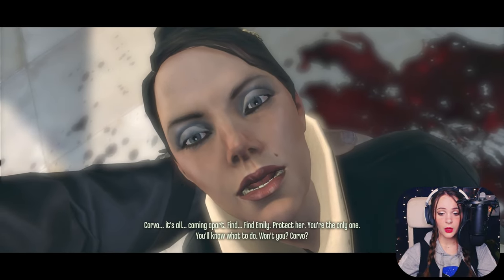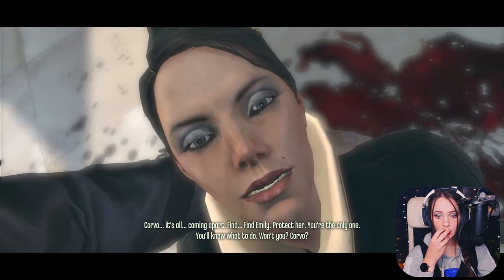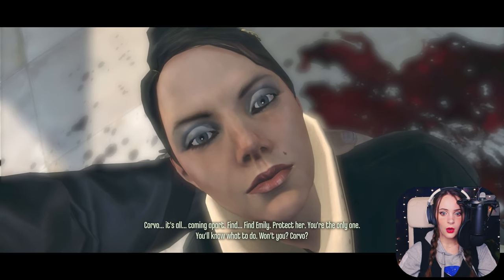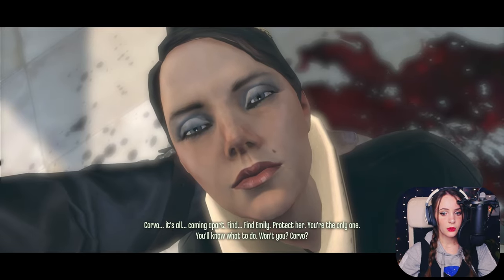Corvo, it's all coming apart. Find Emily. Protect her. You're the only one. You'll know what to do, won't you?